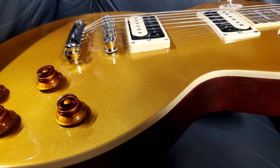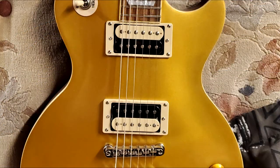The coil split, it's a nice little touch. It doesn't seem to make as drastic of a difference or as noticeable as the 89R, or the EMG 89R I have in a Strat, but it does offer some nice tone textures for variety. It's not quite got that single-coil-like sound, but it does change the sound enough to give you a little bit more colors on your palette.